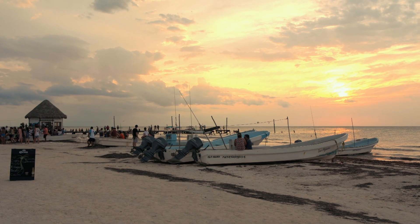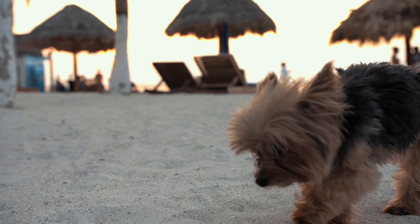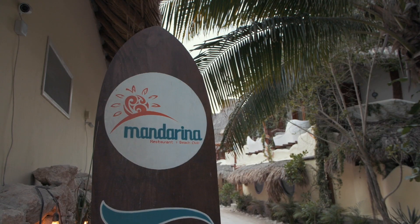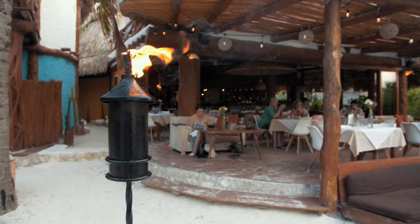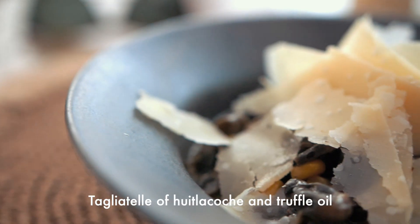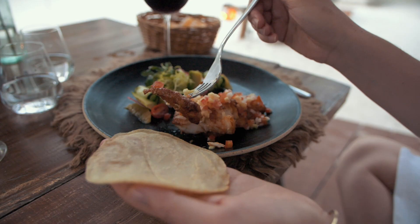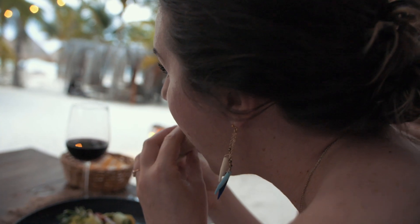Sunset is the daily communion on the island. If you aren't in view of the horizon or sitting on the beach for the closing ceremony, you've missed the very best part of Holbox. Mandarina restaurant inside of the Casa de la Tortuga Hotel is beachfront and in prime location for a sundowner. The menu is mostly Mediterranean and is run by chef Jorge Mulul from Buenos Aires. The fish is brought every morning from the fishermen and all other items are locally grown.